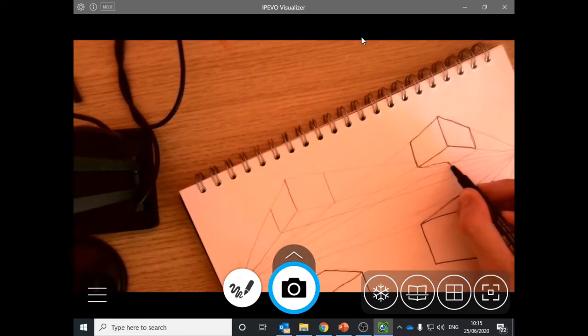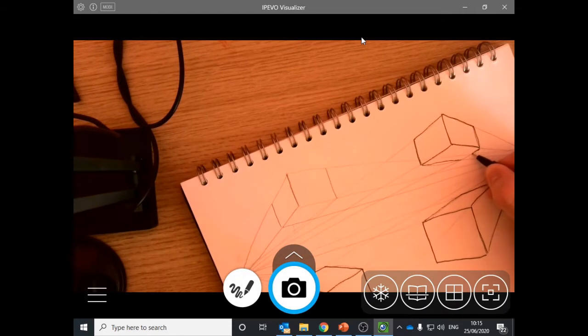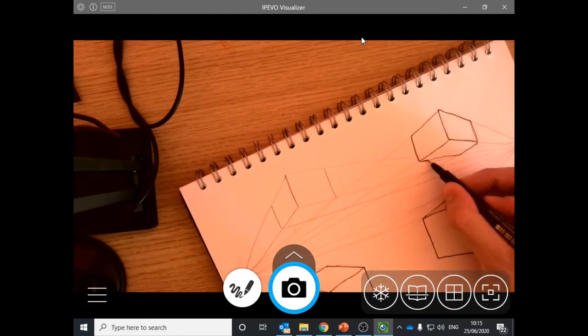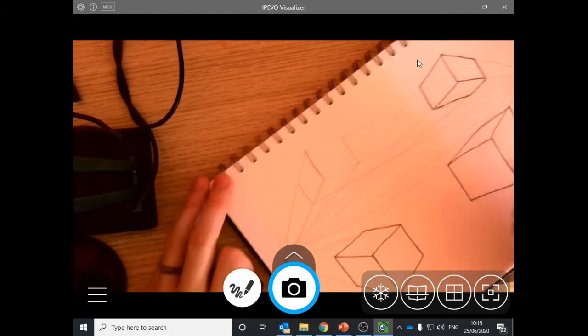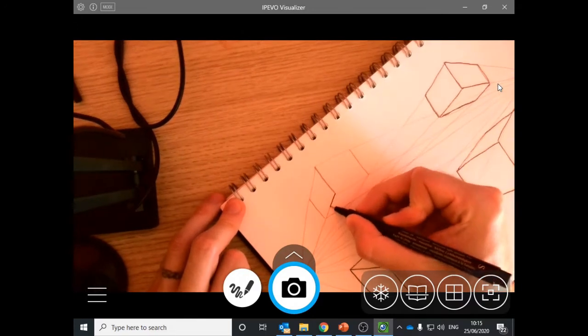You may find occasionally tilting your sketchbook across a little bit makes it a little bit easier to draw the lines.